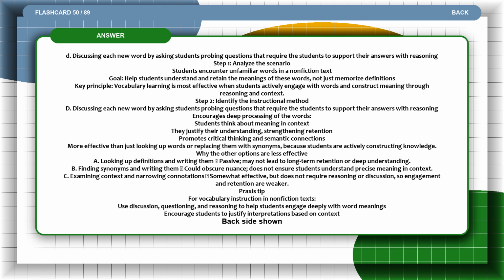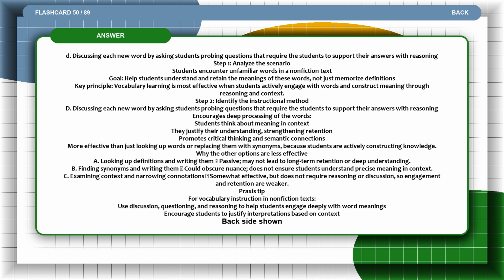Step 2. Identify the instructional method. D. Discussing each new word by asking students probing questions that require the students to support their answers with reasoning encourages deep processing of the words. As students think about meaning in context, they justify their understanding, strengthening retention. It promotes critical thinking and semantic connections, more effective than just looking up words or replacing them with synonyms, because students are actively constructing knowledge.